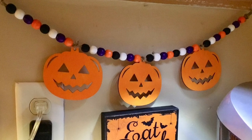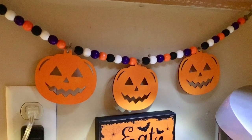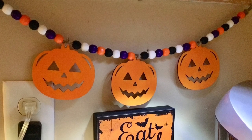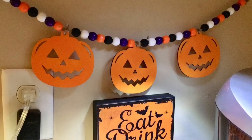The beaded garland is a DIY that I did. The beads were from Walmart and came in a package with the colors orange, purple, and white. However, I had to take some of those beads and paint them black.